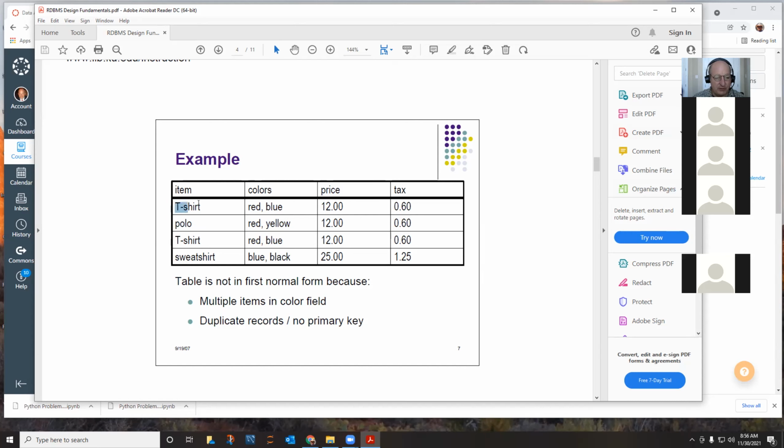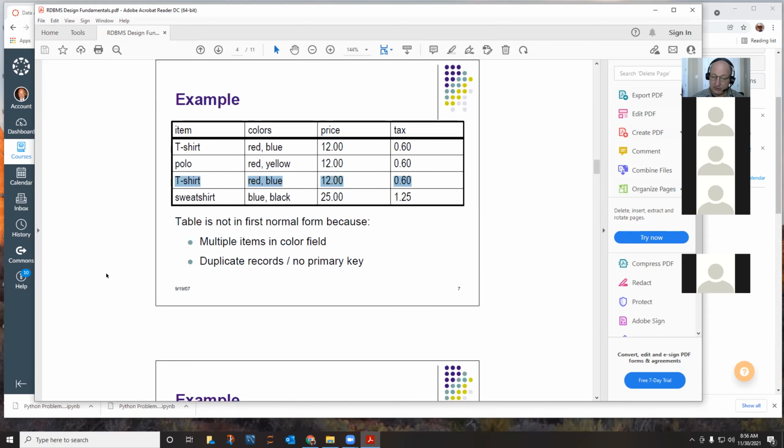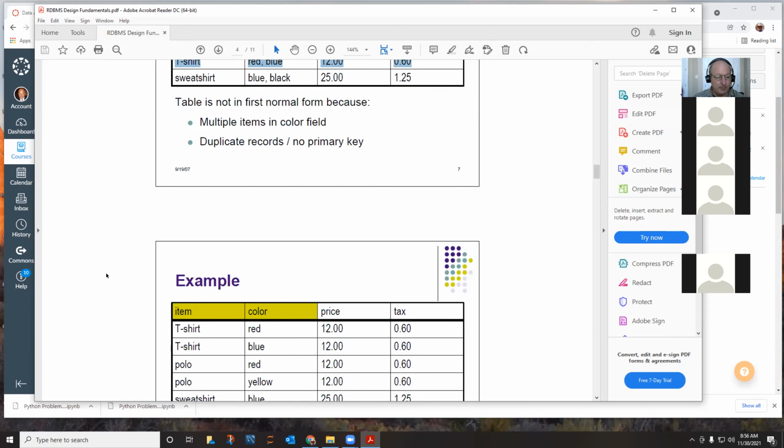And then here you'll notice row 1 and row 3 are duplicates. They're identical. You've got no primary key. If this was the garment table, you would need a garment ID as a primary key. So that's a no-no. You can start to look at this stuff, and if you're working with relational data and SQL, it becomes pretty intuitive. But there's a theory, there are rules behind it.